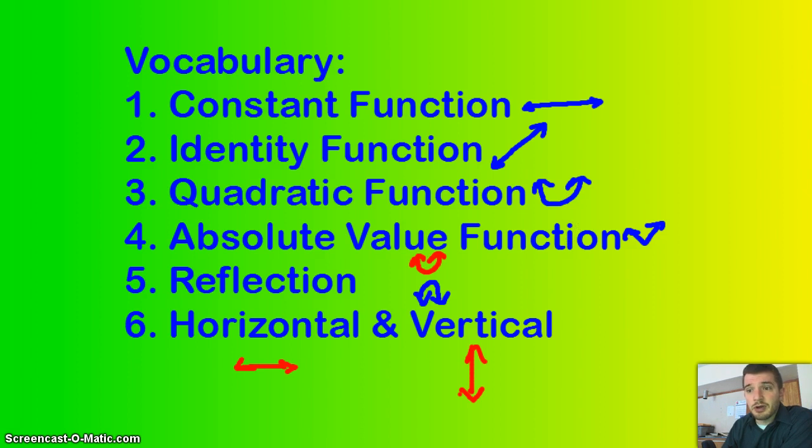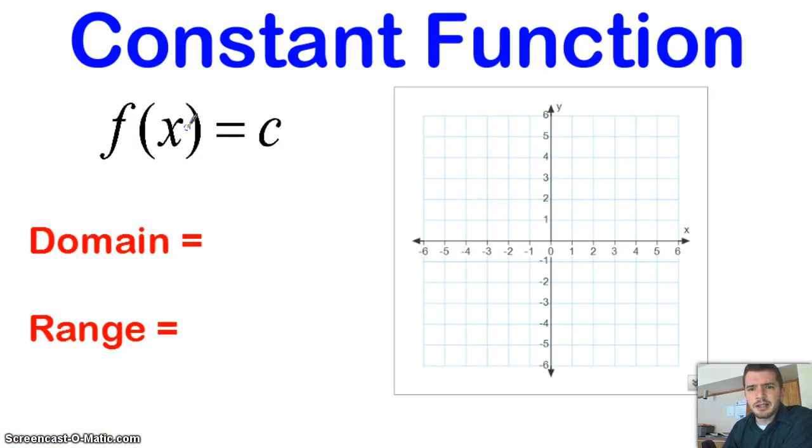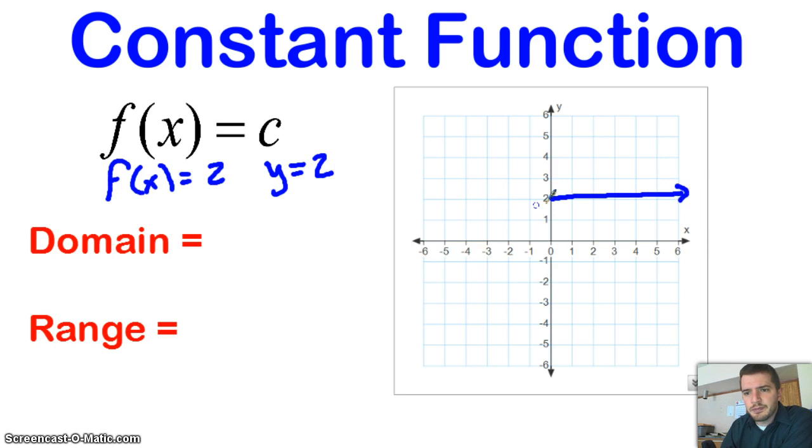Alright, so let's start with the constant function. This is going to be in the form f of x equals c. In your notes, make sure you are sketching each one. The function is going to equal some constant number. It really doesn't matter what it is because it's always going to be the same. Remember that f of x is the same thing as y. So if I said f of x equals 2, I could rewrite it as y equals 2, which would be just this horizontal line right here, except straight. I can't draw a straight line. There you go, something like that, but better.